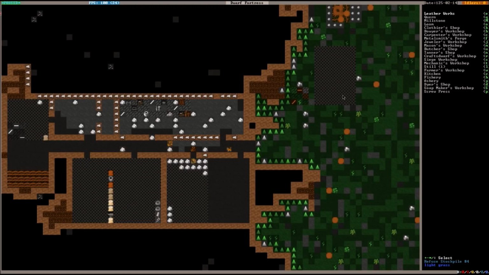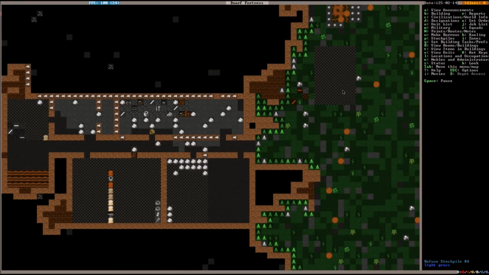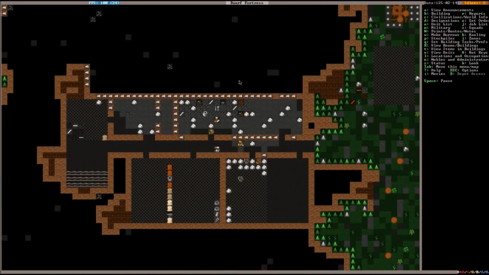Leatherworks. So the tanner will make leather. The leatherworks will make things like armor and shields and leather quivers. All kinds of good things. So we're going to unpause and let them build these.